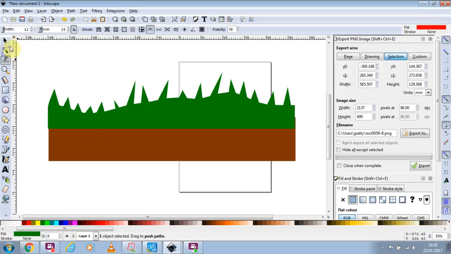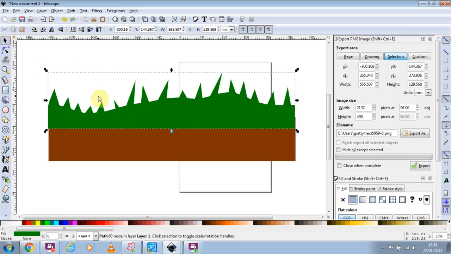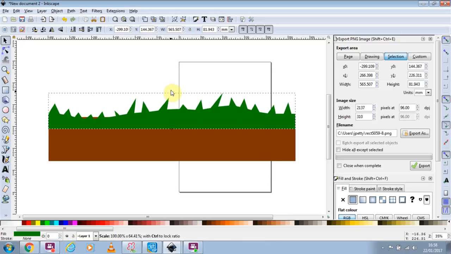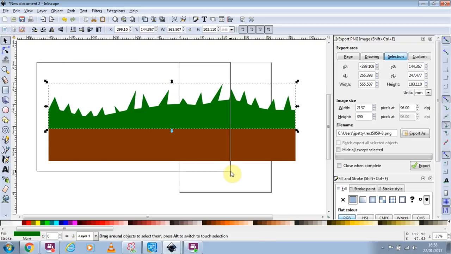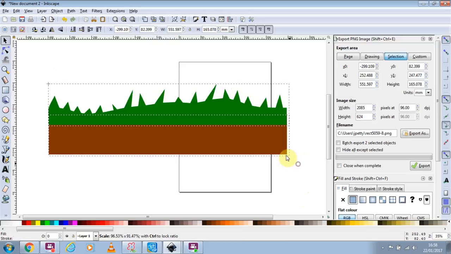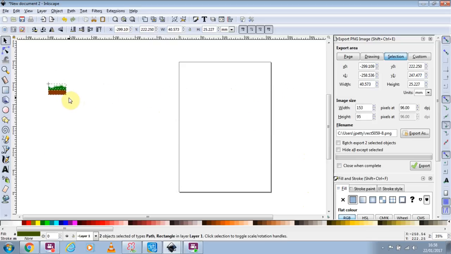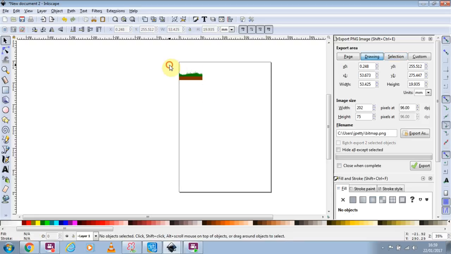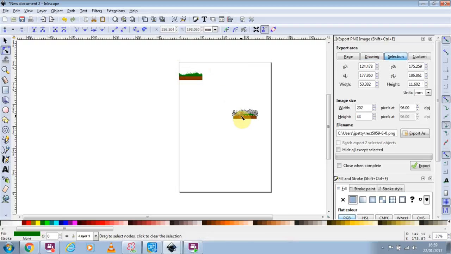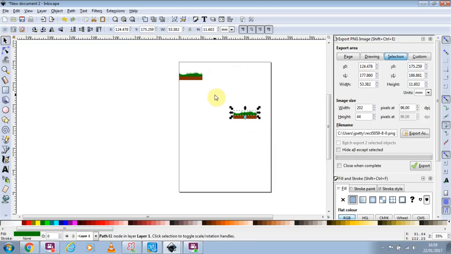Right. Now the last part. Making sure that that lines up neatly with that, getting my height right, just about there. I'm going to highlight both of those, and I'm going to shrink them down to just about the right size. There we go. That's about the right size for a platform, so I get the perspective I want just right. And I want to test it quickly, so I'm going to copy it, paste it, and have 2 of them side by side, like this.